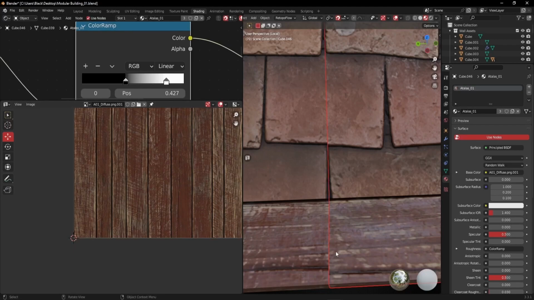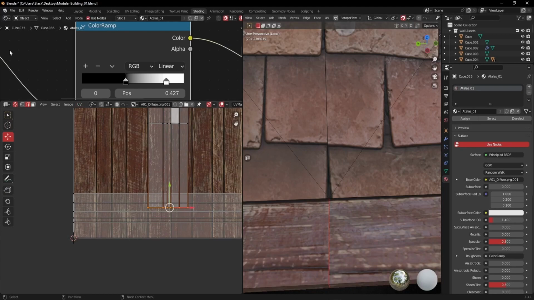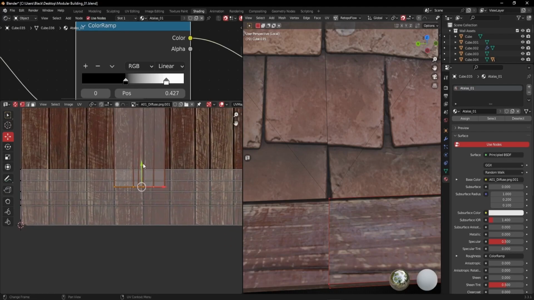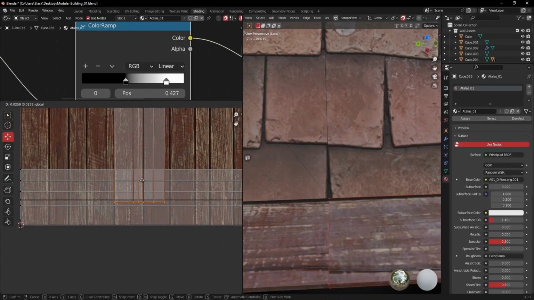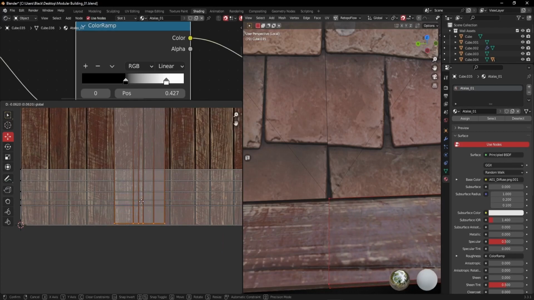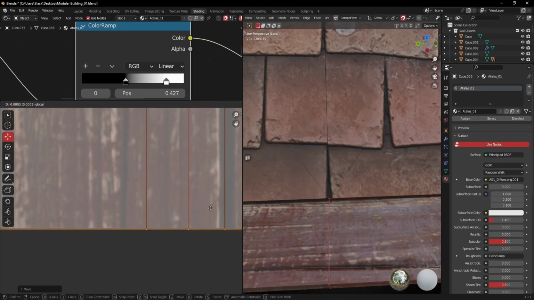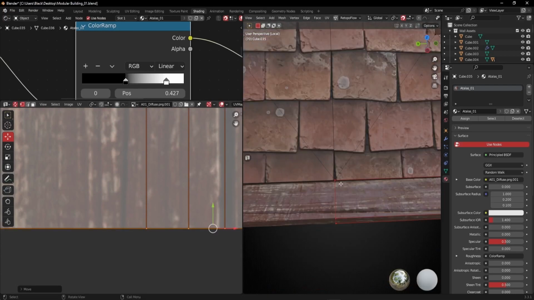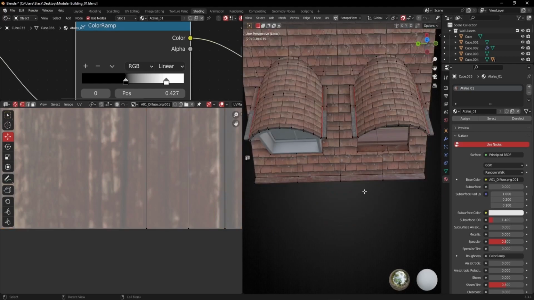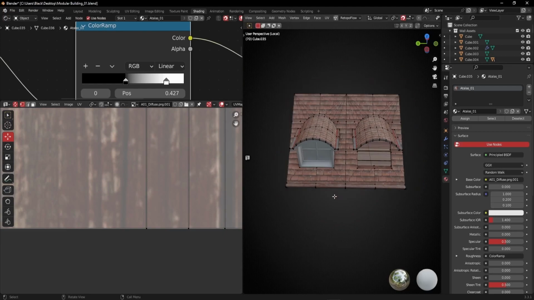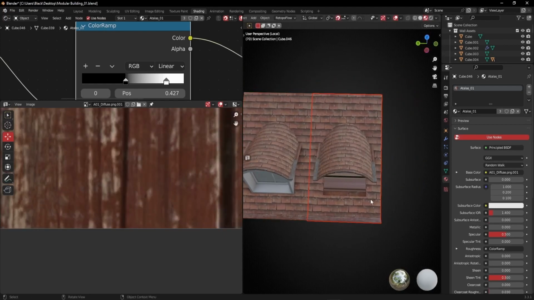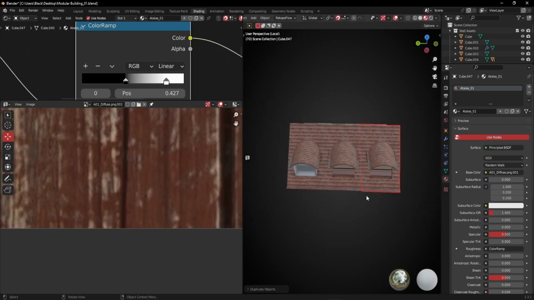So I'm just going to fix that by selecting it. I'll select it too, and I will go to vertex select in my UV editor. I'm just going to drag over all those vertices, and if I pull that down to the bottom of the texture, you'll see it naturally just fixes itself. So I'm going to zoom right in on the map here and just make sure it's spot on that line. And now we have our wooden beam tiling nicely. So now we can duplicate that to our heart's content, and it'll always run seamless to the next.